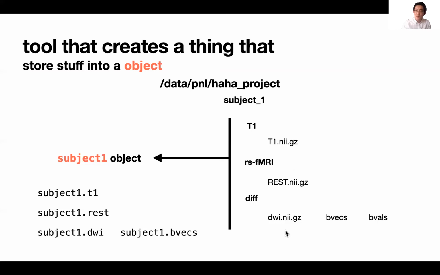Okay? Because they are all consistent, I don't have to type that every time. If I know the structure, and if I keep the structure the same for the whole project, I don't have to grab everything every time. I can just grab them. I can just make a tool that knows my rule and create this single object that has all the information.